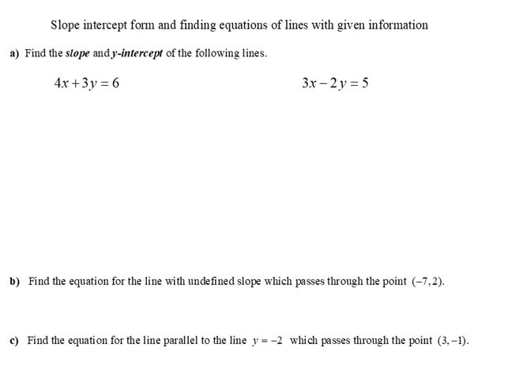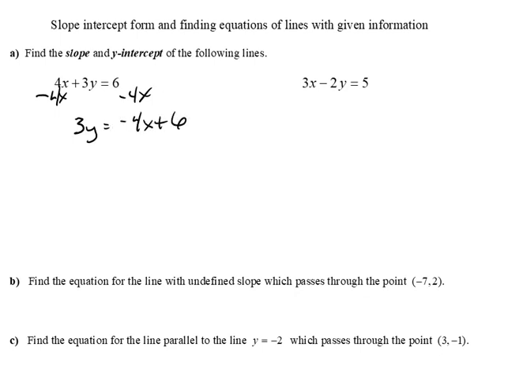All right, we want to find the slope and y-intercept of the following lines. So these are linear equations in general form. So what we want to do is solve for y and put it in slope-intercept form. The first thing we'll do is isolate the y term. So we'll subtract 4x from both sides. We're going to end up with 3y equals negative 4x plus 6.